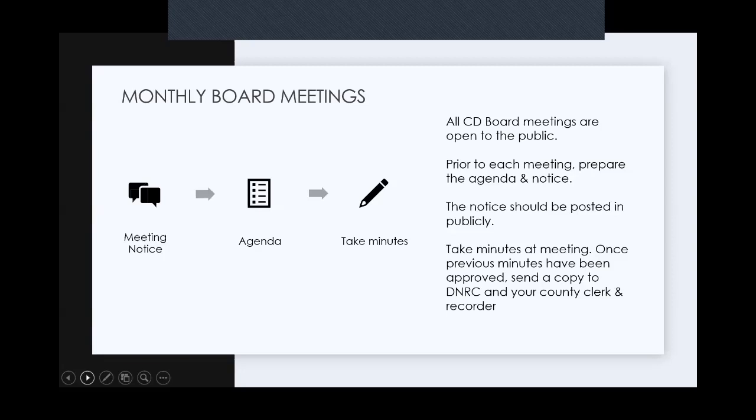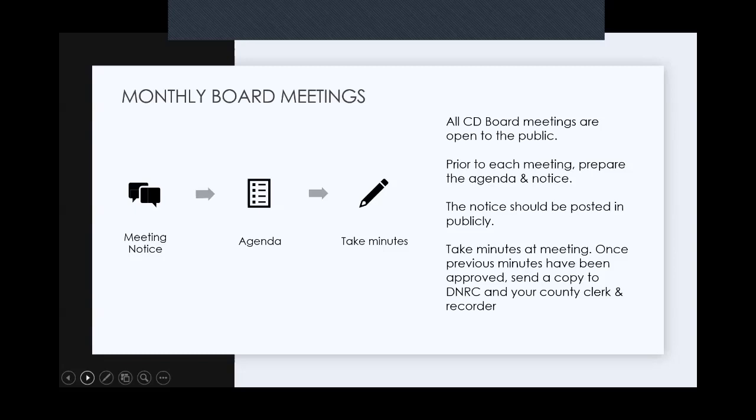So notice is important. We don't put our notice in the newspaper anymore for a lot of reasons. I notice it on our website, on our Facebook page. You can notice in the newspaper. I have an email list that I send meeting notices to. And then you need to take minutes at the board meeting. The minutes, everybody has a little bit different style. You want to capture who's there. You want to capture any pertinent comments on issues that are happening, motions and seconds on anything official, and then discussion that's pertinent to the issue.